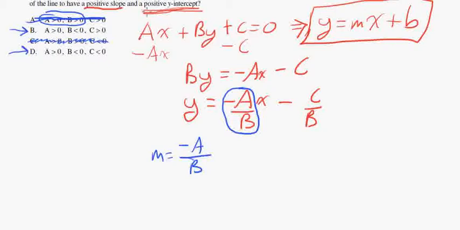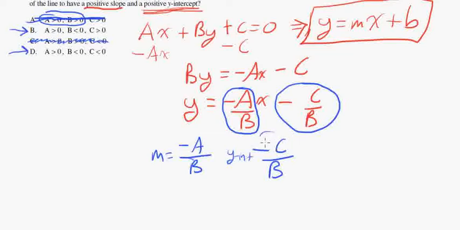Next, we want to know, will it have a positive y-intercept? So we look at this part here. Okay, so this is negative c over b. This is my y-intercept. Now we look at our two conditions. If c is greater than 0, so negative c, if c was like 1, it'd be negative 1. If c were 2, it'd be negative 2. So if c were greater than 0, this part would actually be negative. In condition b, b is less than 0, so b would also be negative. So we have a negative number in the numerator being divided by a negative number in the denominator. That would make it a positive.